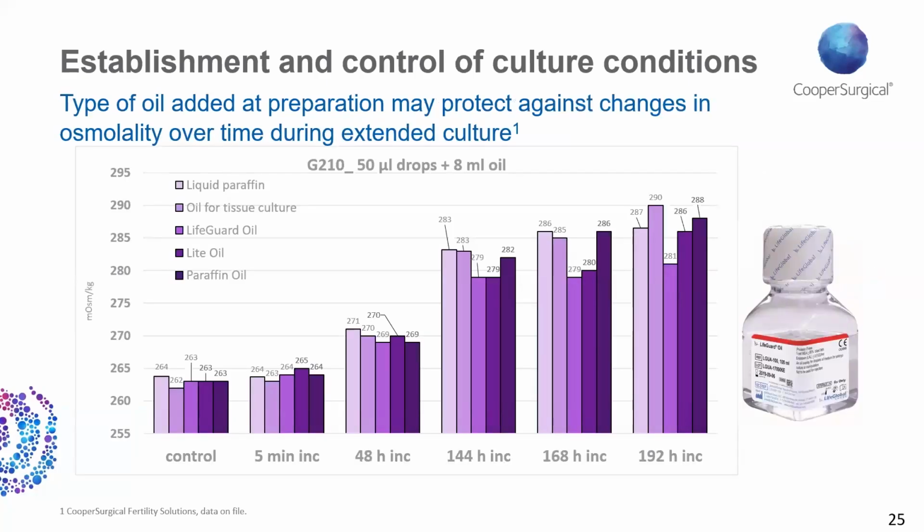We did talk about different types of oil, and this is just a graph showing the protective effect of different oils that have different densities, and you can just about make out that some of the more dense oils can have a more protective effect. It may be that if you have a particularly vulnerable environment, you have a very low relative humidity in your lab, you're using a dry incubator or a time-lapse incubator that's dry, where the volume of oil that you can use is compromised, then it may be worth considering using a heavier oil in some circumstances.